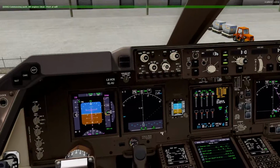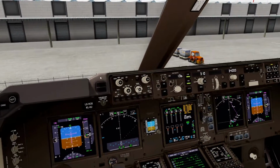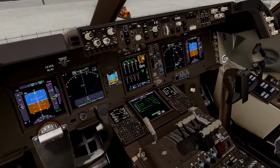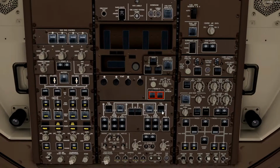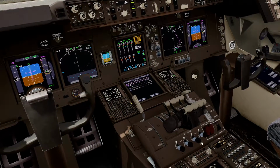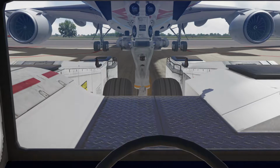I'm not sure if you guys can hear GSX properly. For my headphones it's barely hearable just now, but okay, we don't need them too badly, so that should be fine. Before start checklist is completed, and let's fire up those engines. So packs 2 and 3 go off, starting engines 3 and 4. And let's take the pushback driver view today. We haven't had this during the tour around the world, and we can nicely see engine number 3 firing up.